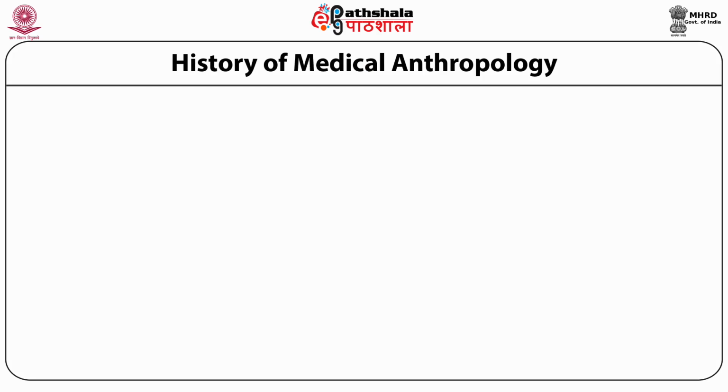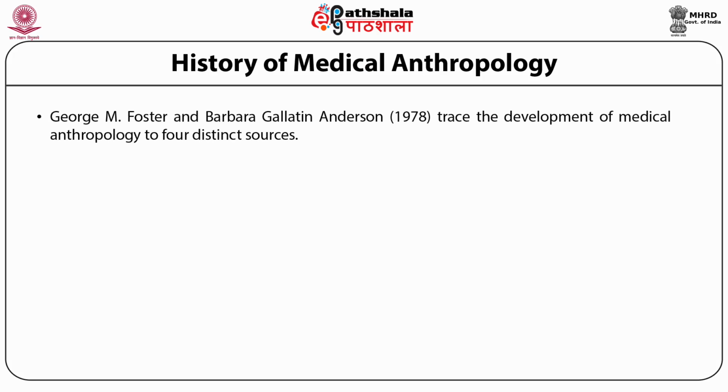History of medical anthropology. George M. Foster and Barbara Galton Anderson in 1978 traced the development of medical anthropology to four distinct sources: the interest of early physical anthropologists in human evolution and adaptation, ethnographic interest in primitive medicine, studies of psychiatric phenomena in the culture and personality school, and anthropological work in international health.